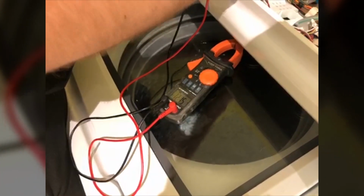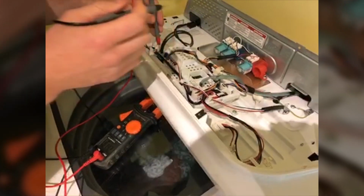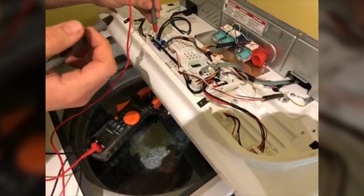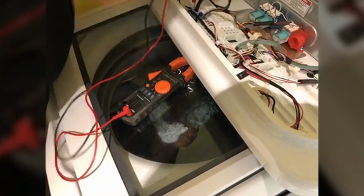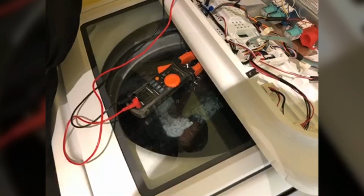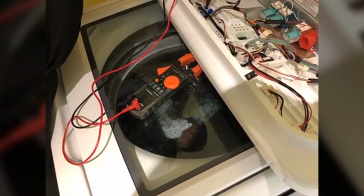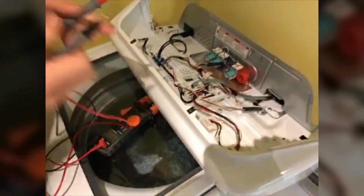Alright, so there's 120, and then from the neutral to ground we should have 0, and then from the hot to the ground we should have 120. So I'm not sure which one this is. We'll check this one to ground. There is 0, so that should be our neutral, and then switch it over to the other one, and there's our 120.